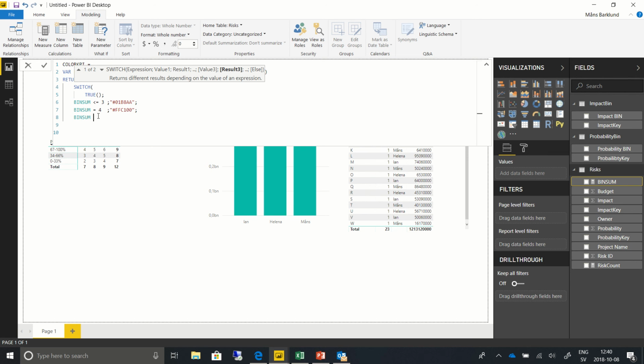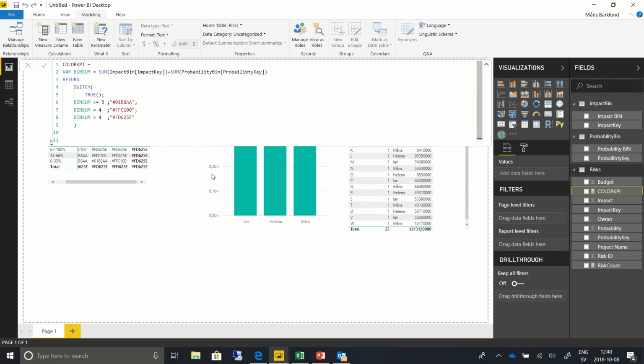I have a preview version of the October release, so maybe that's why the IntelliSense is kind of angry with me. If it is larger than, we don't need equals. If it's larger than 4, we just type in the red one, and that's the last color. That's the red one. And I think we're done.